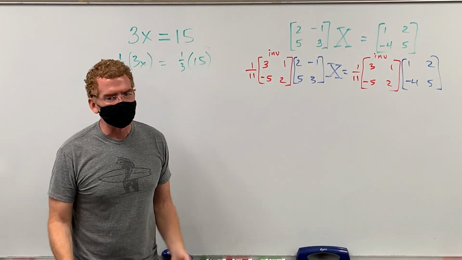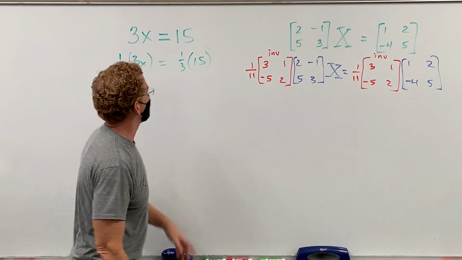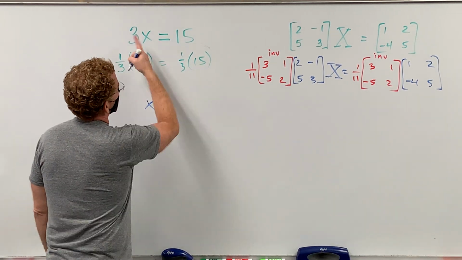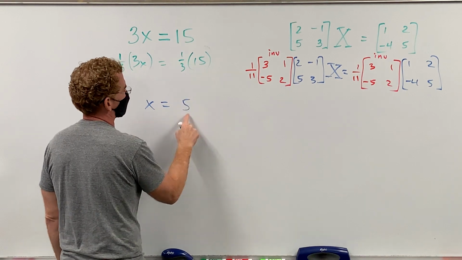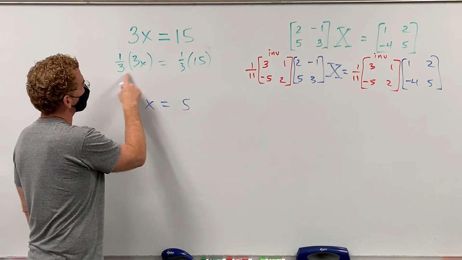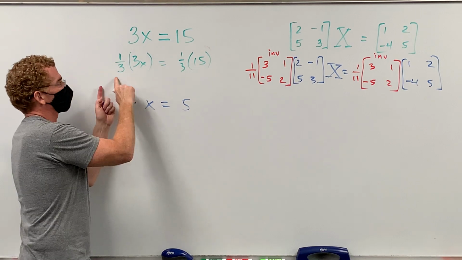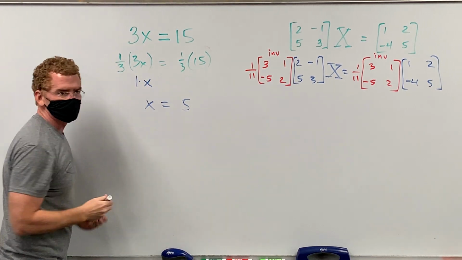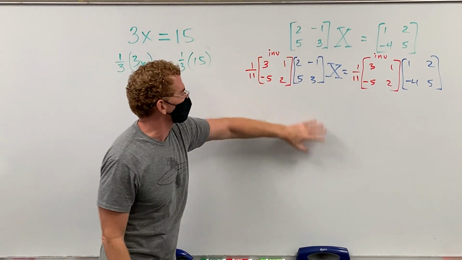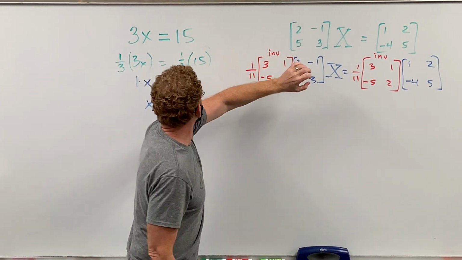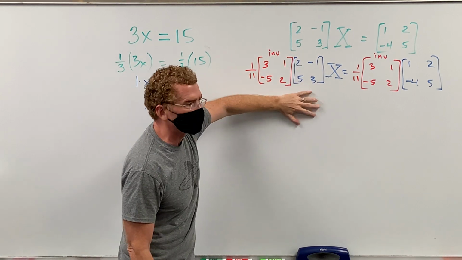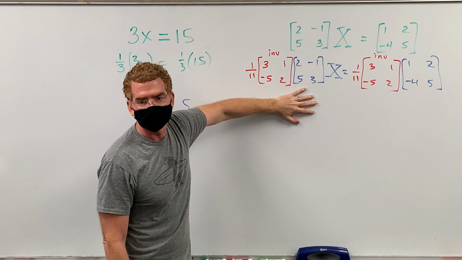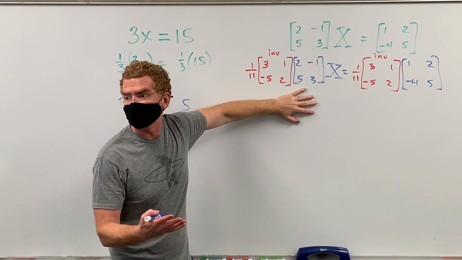Now, a lot of people are kind of lazy, and I'm not saying lazy in a bad way. If you were solving this, a lot of people just go, x equals 1/3 of 15 is 5, and they just want to know this part right here. And they skip this step, even though technically 1/3 times the 3 is 1, and 1 times x is x. What I'm going to be putting here on the left, this is like 1/3 times the 3 is going to give me 1, but it's really not 1, it's the what? It's the 1 0 0 1, the identity matrix.